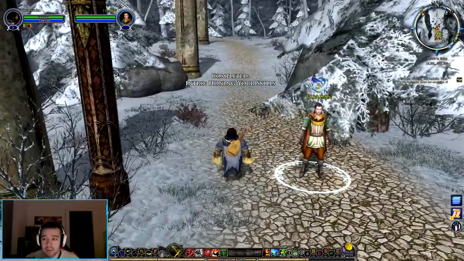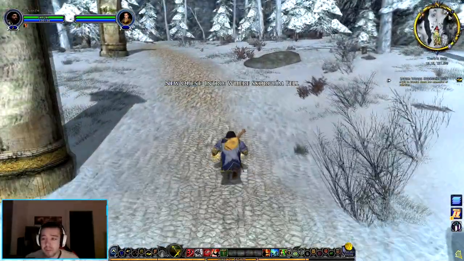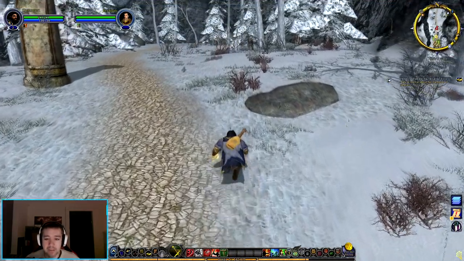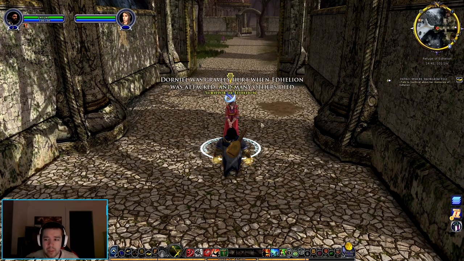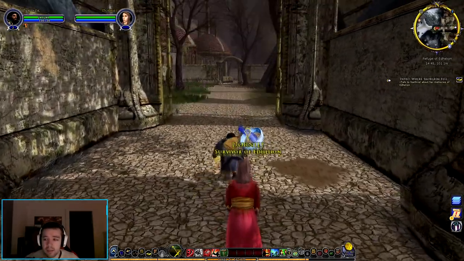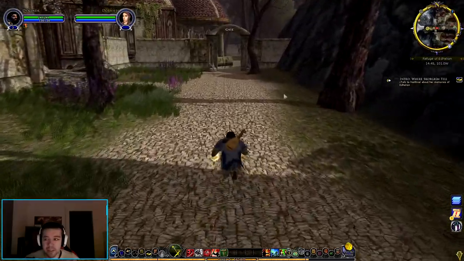Okay, so now it actually shows me here. Do we have auto walk? We have auto walk. So now it shows me that I have to walk up here. So it has some kind of a quest helper. So something lurky is going on in here.